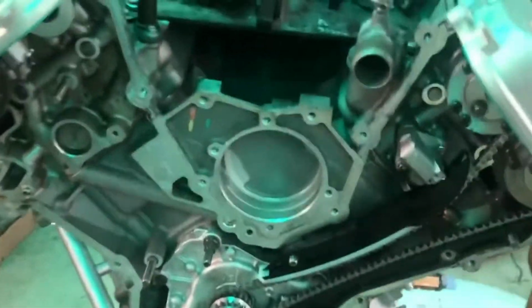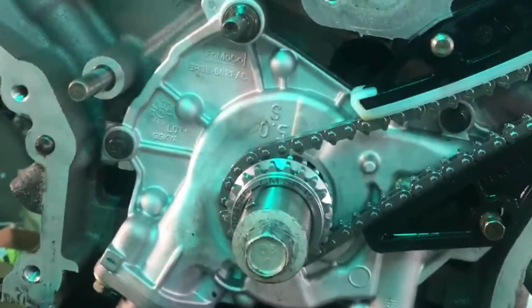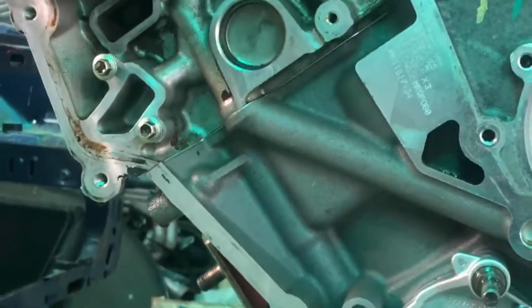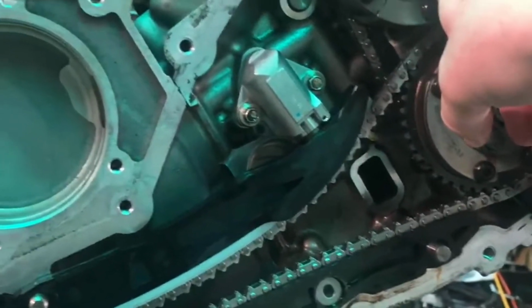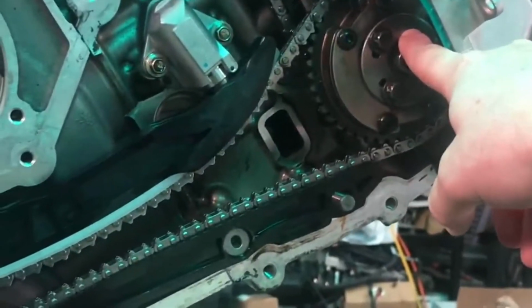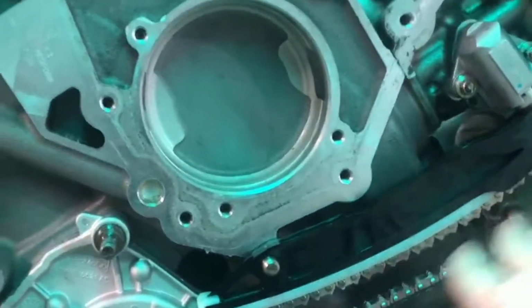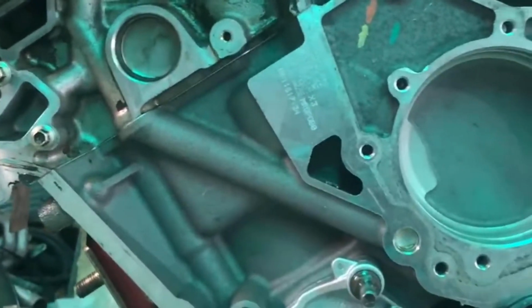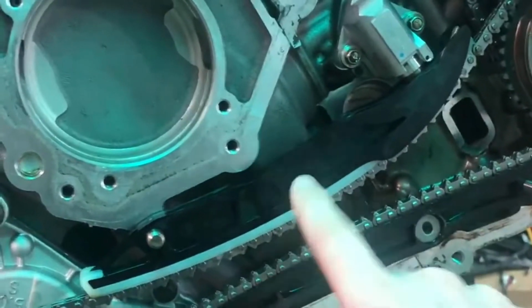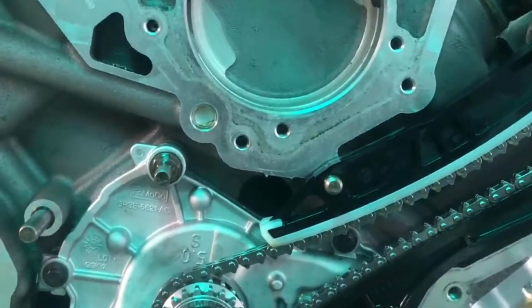And then over here, as you can see, we have the driver's side already back together. We'll be moving this back to 12 o'clock and then we'll put the passenger side together. We have Boss 302 intake cams, stock Gen 2 exhaust cams, Gen 2 heads, timing is all the same, Boundary oil pump and crank sprocket, and then everything else, new guides. We've got new guides here and here as well. I went ahead and picked some of those up just to go ahead and have it done.